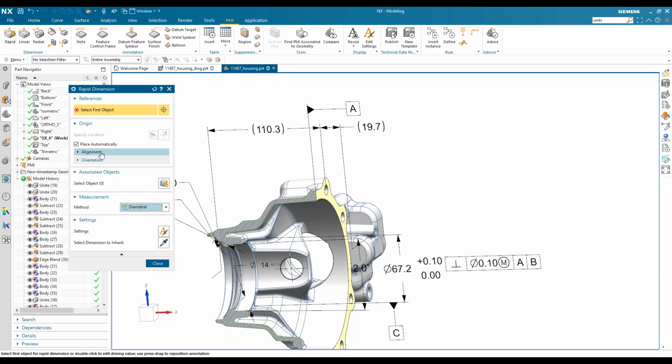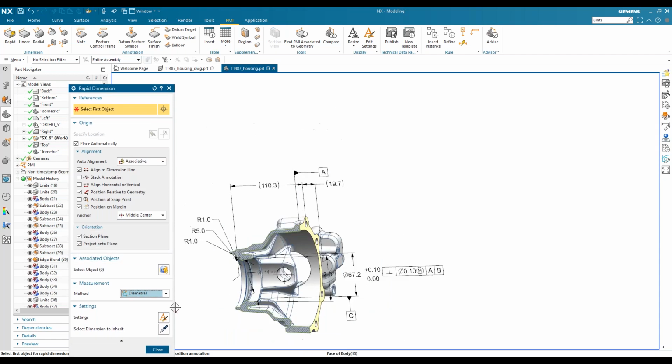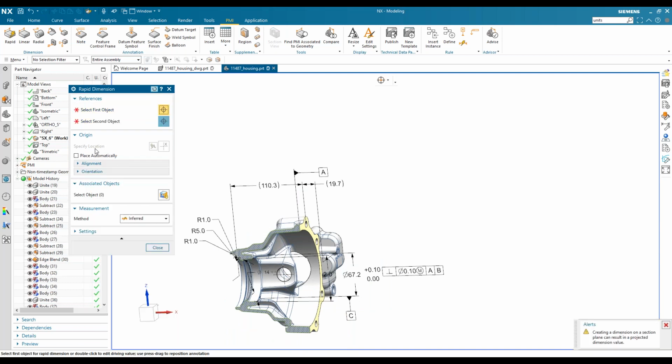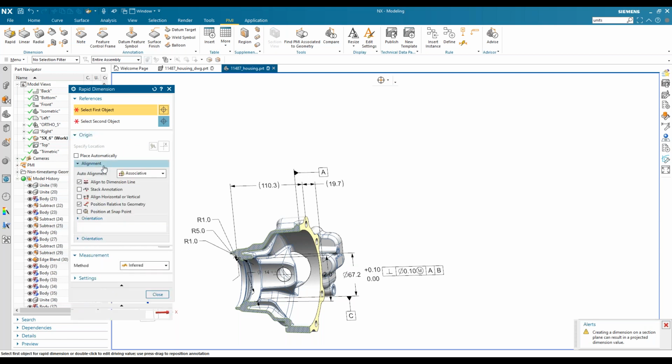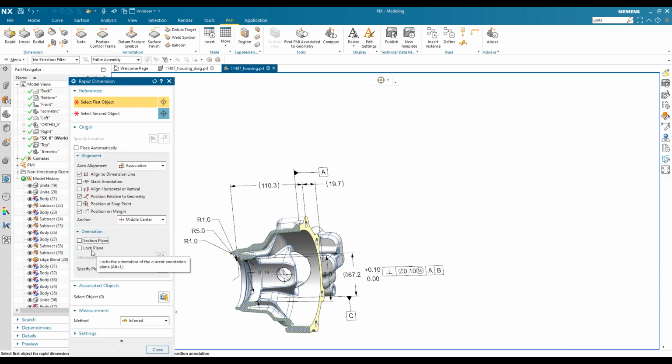Okay, looks like it's not letting me. Let me change my alignment here. You'd basically just grab that the same way you would do in your 2D environment. Let me place my object alignment to my plane.